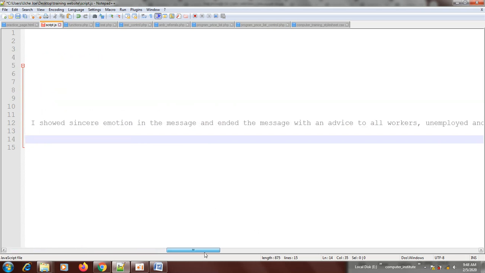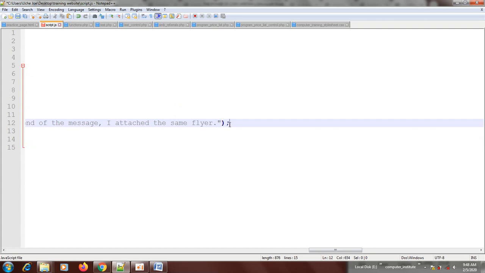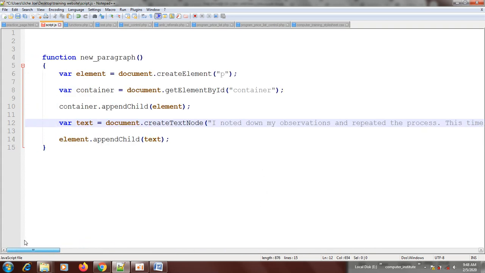I'm making sure that I'm able to close all of them. See this place? No semicolon here. Make sure that every statement is closed correctly with a semicolon. You see, all of them are closed correctly. If you miss any, it's not going to work. Very good. Now we are done. Let's test it. Let's see what we get.